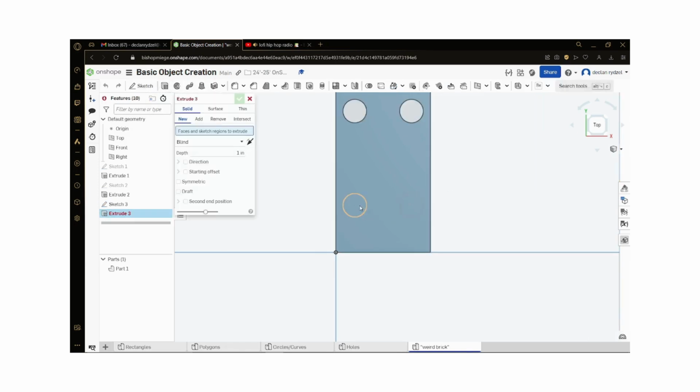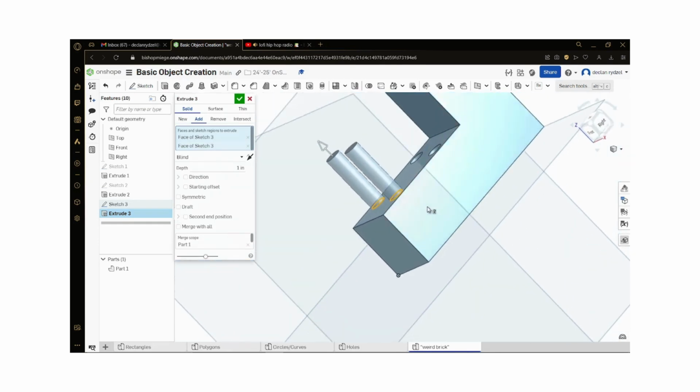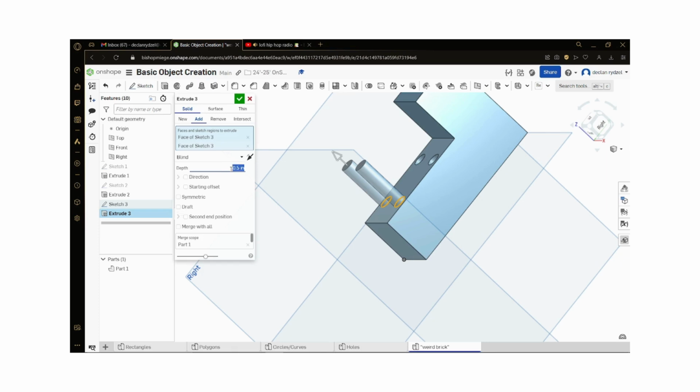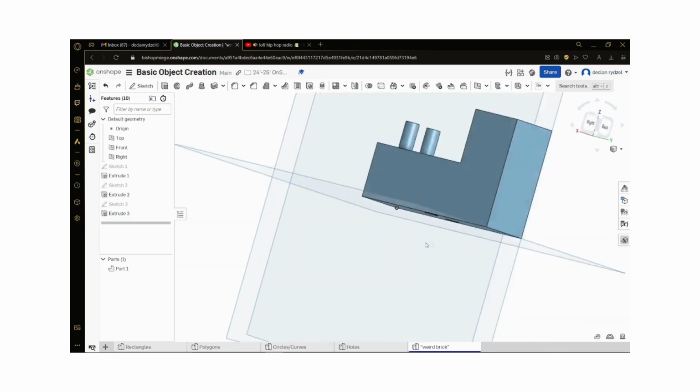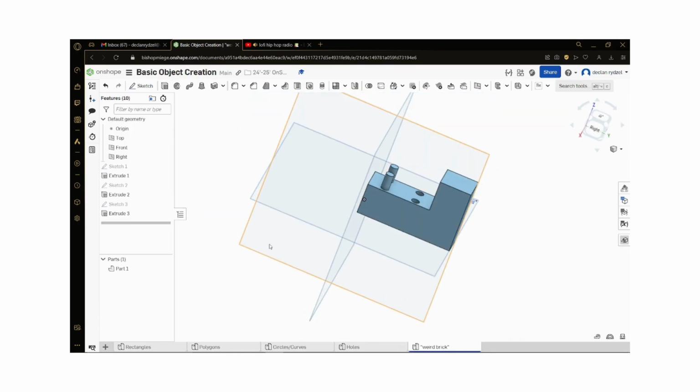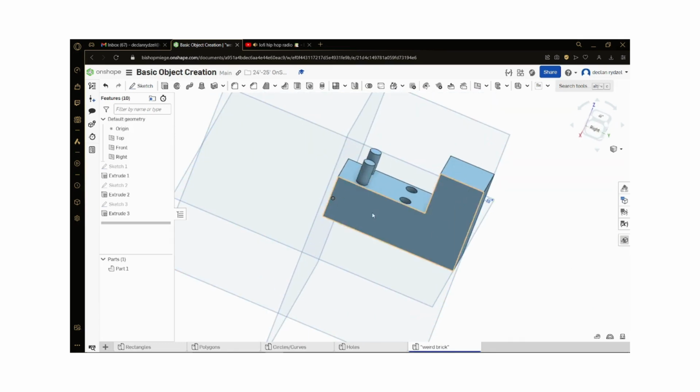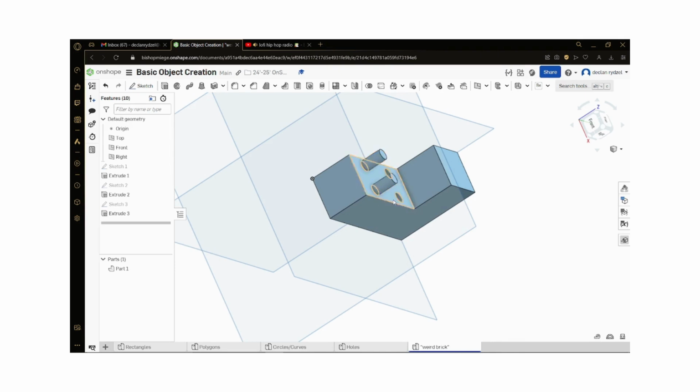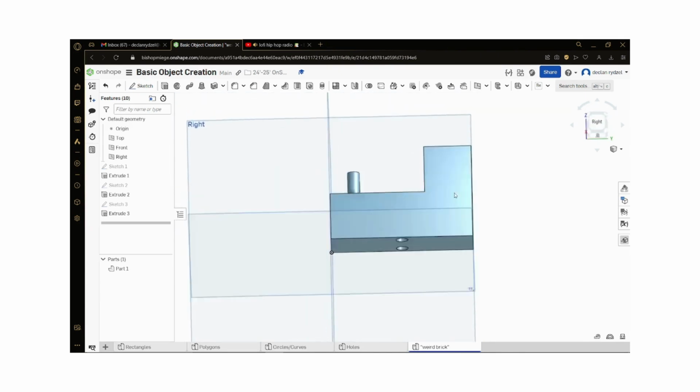Now instead of removing, what we're going to do is what we did before and just extrude it. And we'll say 1/2 inch. And there you go. Now we have 2. Now we have pegs on it and we have holes. There we go.